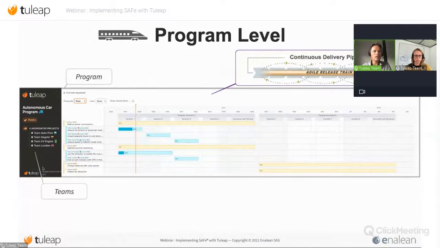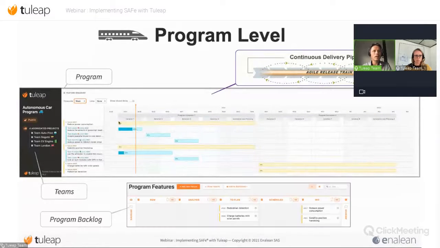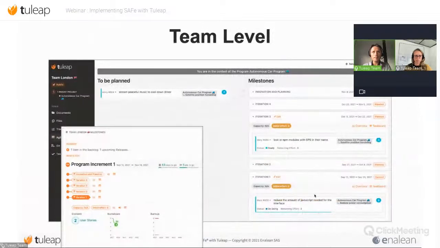And here you can see the several teams that are aggregated to this Agile Release Train. And we have another tool. This is a Kanban where you will find all the program features that you can manage and modify the several statuses of. In the same way, you have exactly the same, but for the team. Okay, so this is a workspace that I will show you.